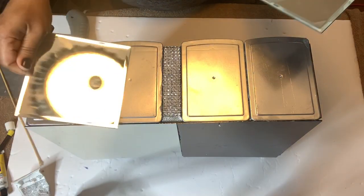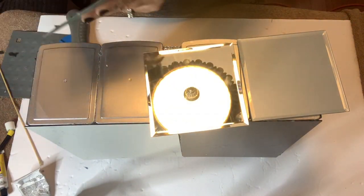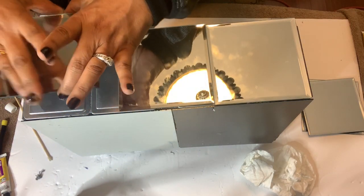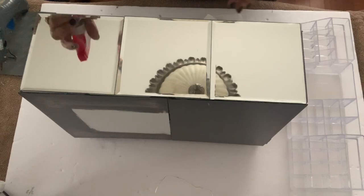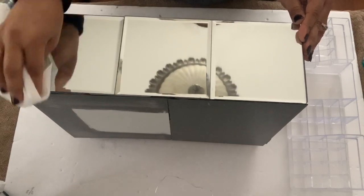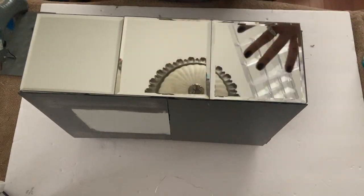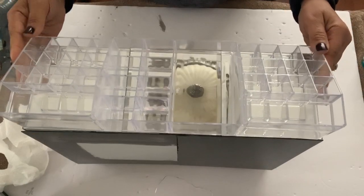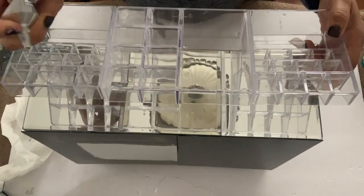Now it's time to move on to gluing the beveled mirrors on top of the makeup organizer. After the glue has dried and the mirrors have been cleaned well with glass cleaner, we will now glue the acrylic organizers on top of the mirrors with a strong adhesive and a little hot glue in unseen areas for an immediate hold.